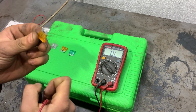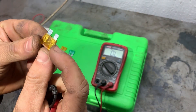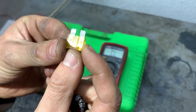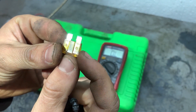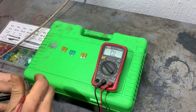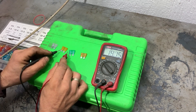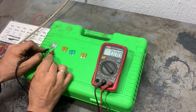Now we'll see what the condition of the fuse is visually. We can see that the contact in the middle is not connected to the two pins, so that's why it doesn't show any resistance — because it's an open circuit. We'll measure the fuses again just to be sure. This one shows OL which means open circuit. This one is zero ohms — that means fuse is good. This one also zero, and this one is also zero.